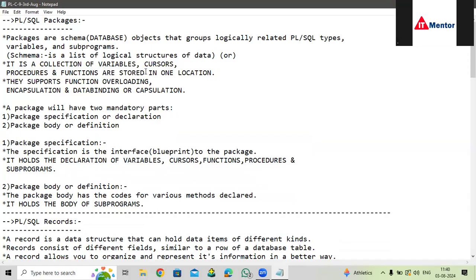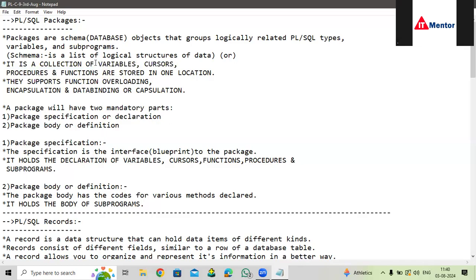That means we can retrieve the data with the help of variables, that is declaration, initialization, cursors, like inbuilt cursors, user defined cursors, procedures using IN parameter and OUT parameter, functions using IN parameter and return parameter. We can use all of this in one place.